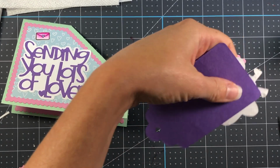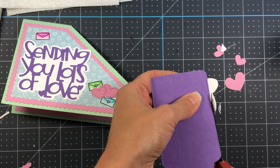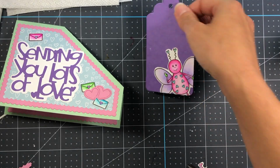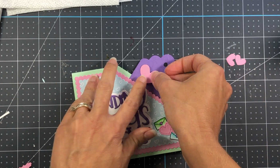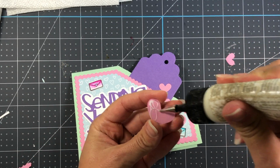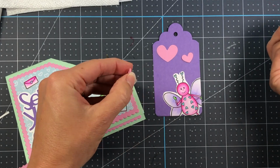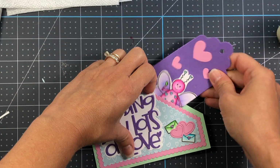That way I can trim off some of it, and it'll still look cute because it will look like the love bug is flying into the tag, which is really cute. So you can see how it looks like it's just kind of peeking in there. And then that will be able to sit right on the inside of this, and it won't be able to be seen. So I'm going to add some of these hearts. I'm going to make sure that 2 are showing, so that's why I wanted to make sure I had that tag in so I know where to place them. And I'll pull this out and I'll add another heart down here. And that will go right here.